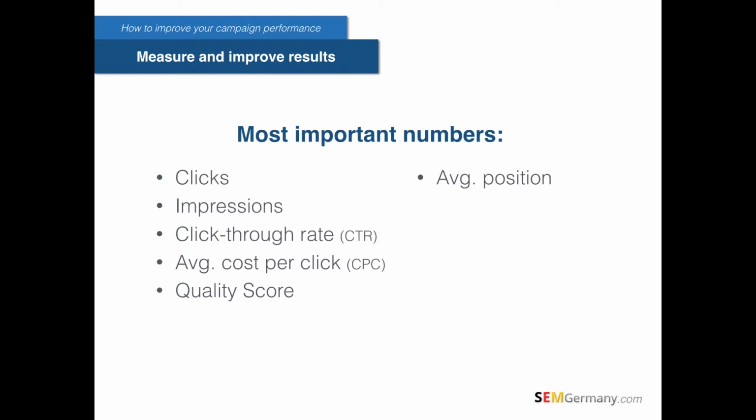But sometimes you don't really need to be in that pole position to get the best results, and being on a lower and therefore cheaper position still brings you good customers. So what you should do is you should observe each one of your keywords over time, figure out on what average position it adds best to your campaign performance, and then try to keep it on that position.